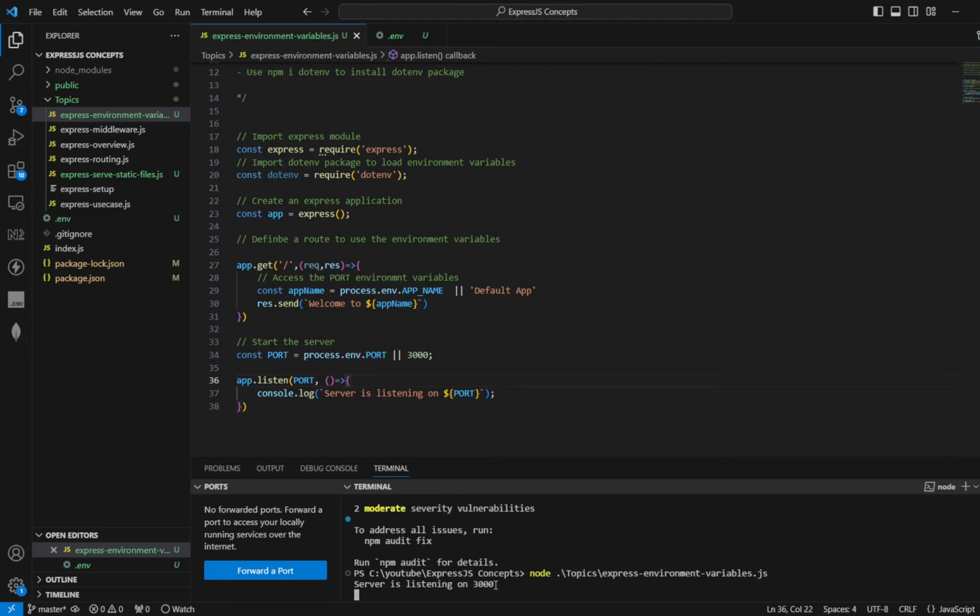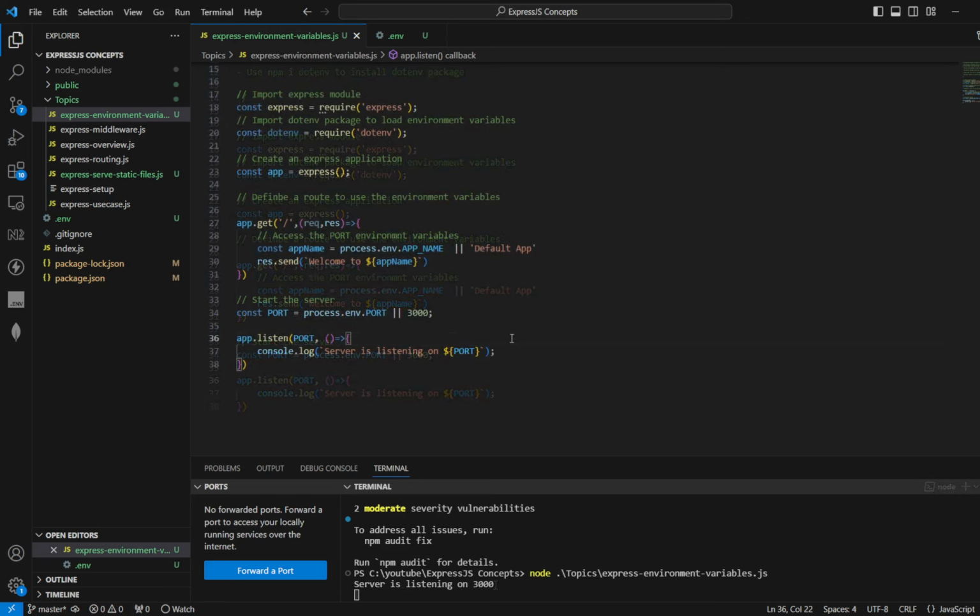Why? Because it has not fetched from .env. We haven't configured dotenv. So we need to configure it, because dotenv will load the variables from the .env file into process.env. This step we have missed here.